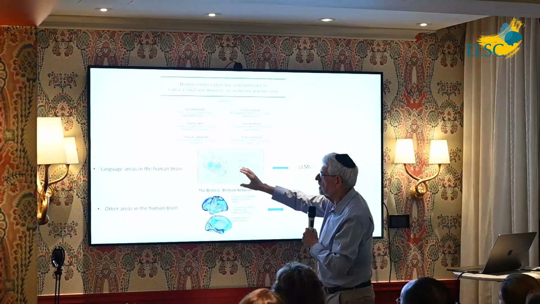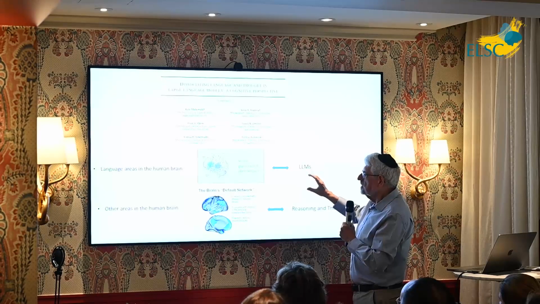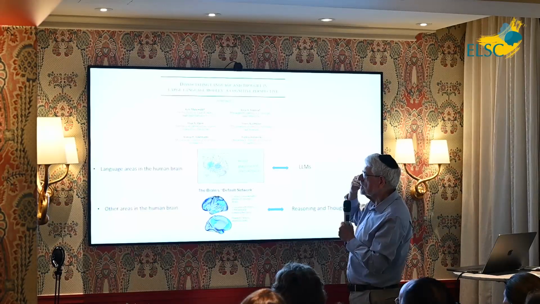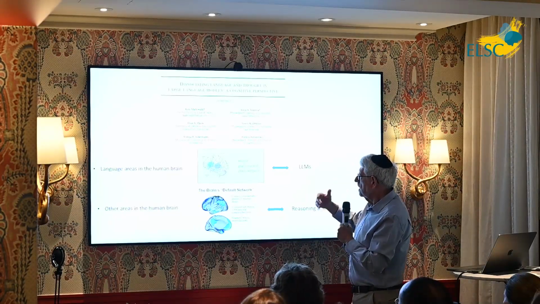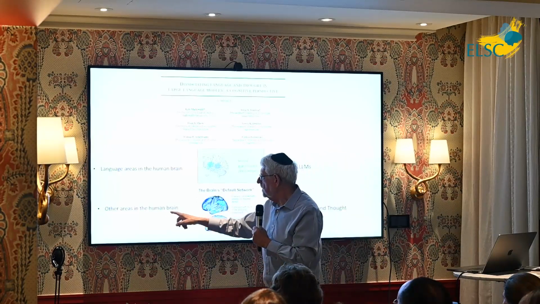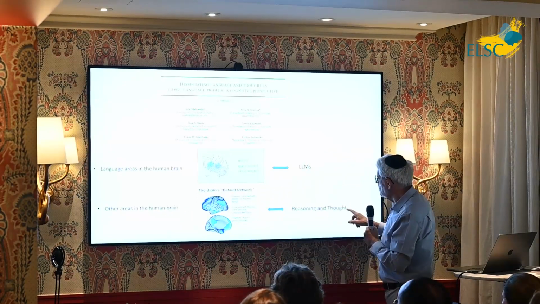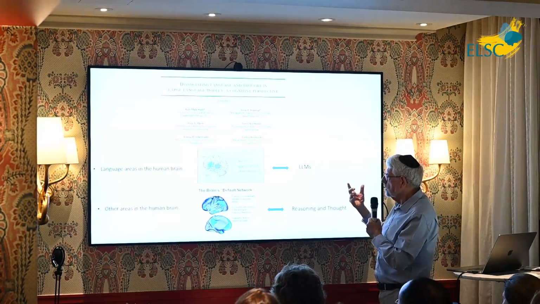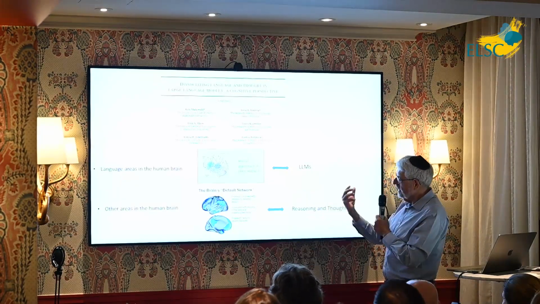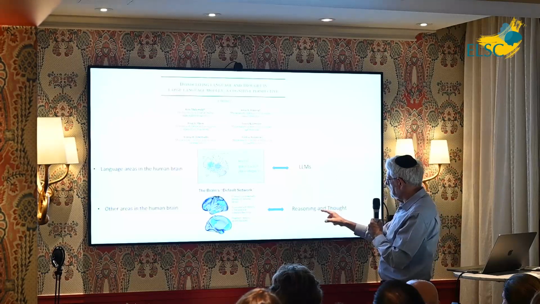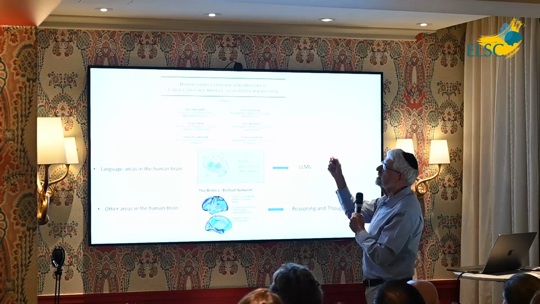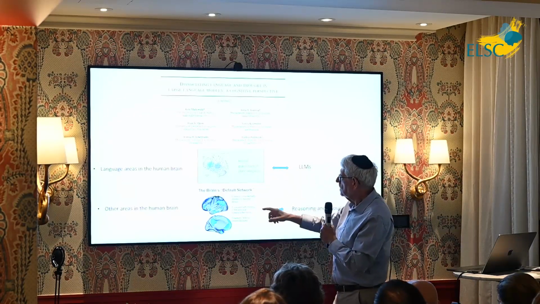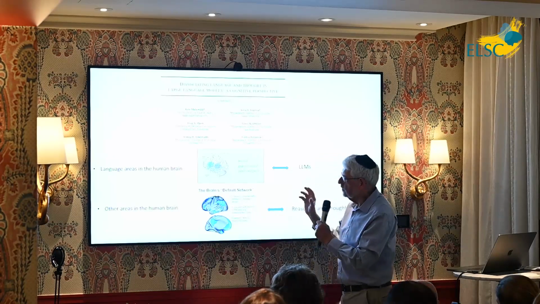So that's beautiful. However, they found that if the task is not just about the language itself, but about reasoning and thought, then other areas in the human brain are associated with reasoning and thought. Because reasoning is language, but not only language. So when they correlate activity in the brain to reasoning, rather than to predicting the next word, for instance, it's not the language areas that light up. It is different areas in the brain, the default network, theory of mind networks, and so on.